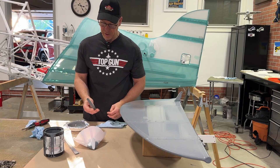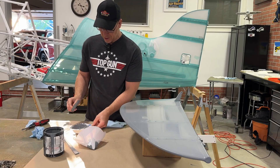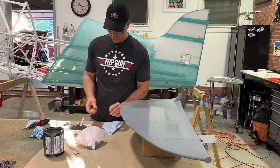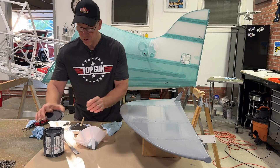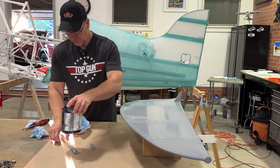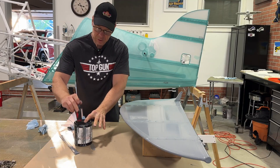These brushes — after you use one once, they're done because the EcoFill will dry in there and you won't be able to use it again. These are 78 cents at Home Depot, so plan on spending 10 bucks or so on foam brushes. I'm going to ride the motorcycle over to Home Depot and get some more brushes, and then later today I'll put another coat on.